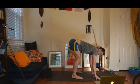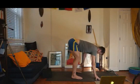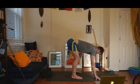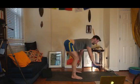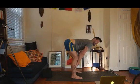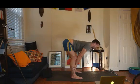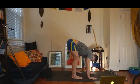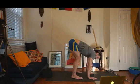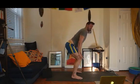If that's not possible today, you have a couple of options. You can put your hands on your shins and lift the chest from here. You could have your hands on blocks to lift the chest from here. Whatever's going to help you get that spine feeling like it's under stretch. And then exhale, fold, relax the head. You can pull on your legs a little bit, unless it doesn't feel good in your hips, and don't do that. And then to come up, you can use your legs again to come up, or not.